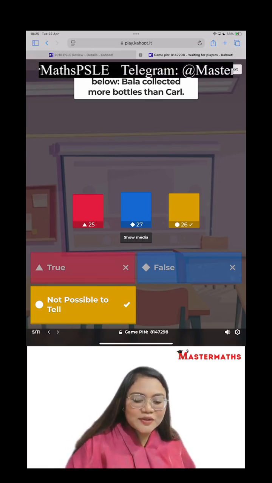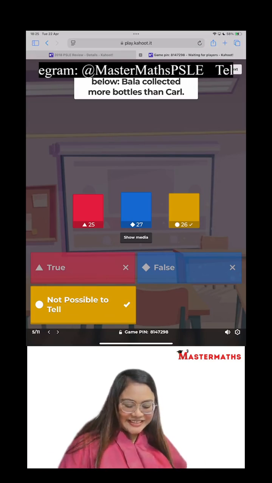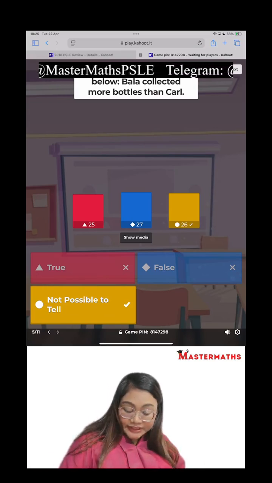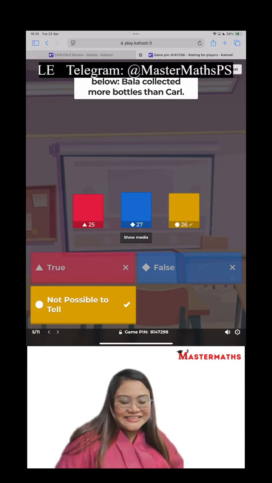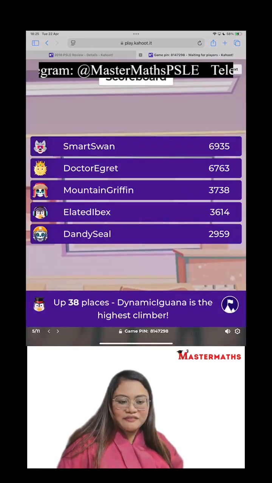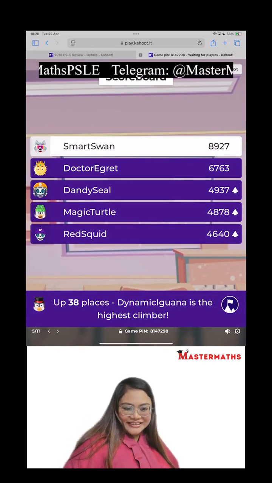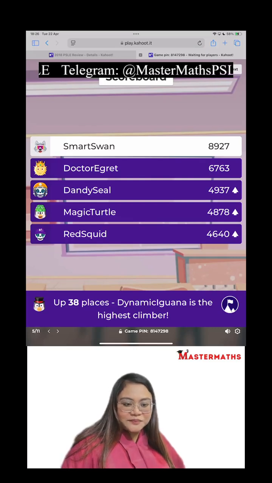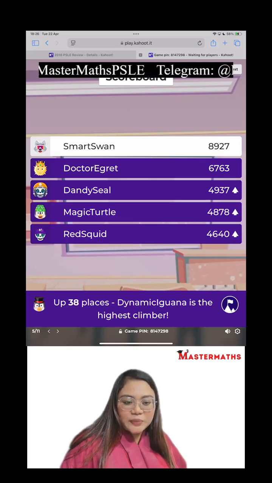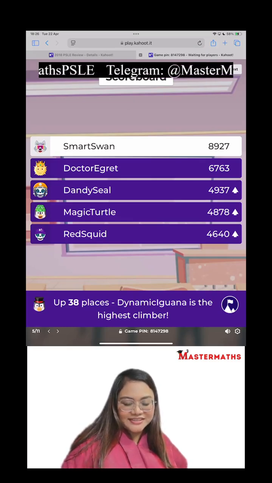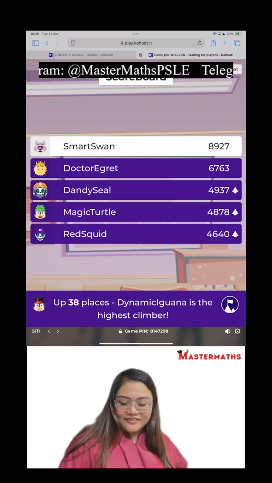Oh, user, who are you and who's your son? Please let me know. Okay, so the correct answer is not possible to tell. Let's see the last one, okay? Diversity, okay. The last one for the same information. Yes, Boxy, nice one. Oh, Mishan. I see. I remember you. I hope you're doing well, Mishan. And thanks for joining us every week. I always see your name. And I remember also.